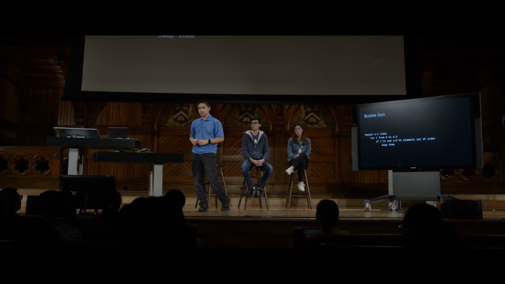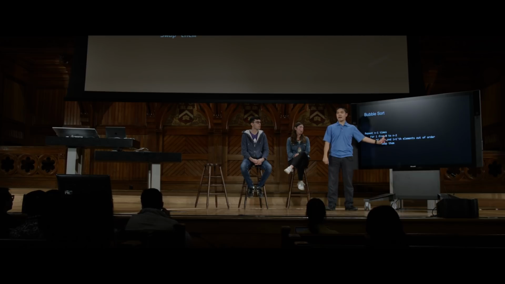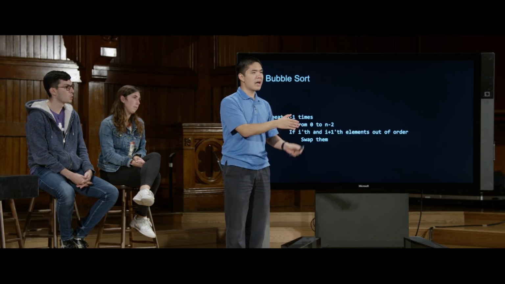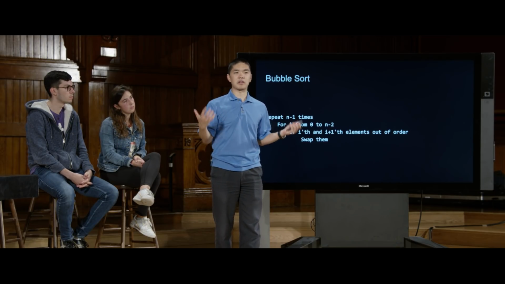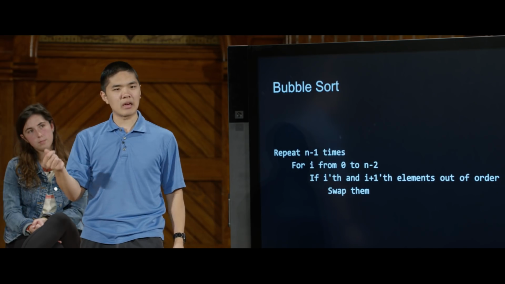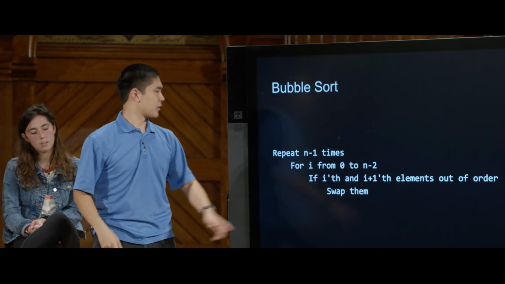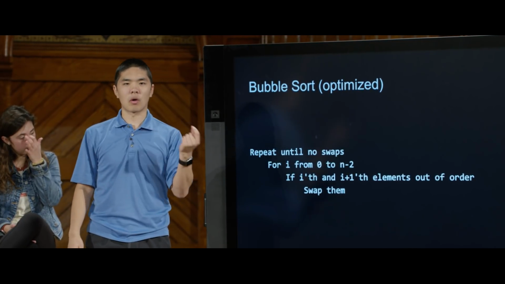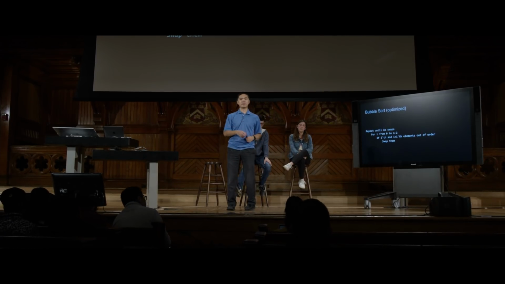Use a while loop. Yeah, and the idea here was we don't always need to repeat n-1 times, because as soon as we go through the elements pair by pair by pair, as soon as we go through all the elements and we don't swap anything, we can effectively stop running the algorithm. Because if we make it through the entire array and we never need to make any swaps, then we can just stipulate that the entire array must now be sorted. And so we were able to make this algorithm slightly more efficient by repeating until there were no more swaps left to make. So a slight optimization that might require running this algorithm fewer times.